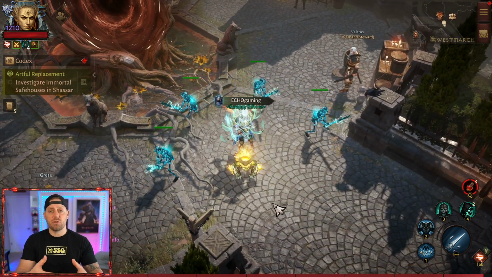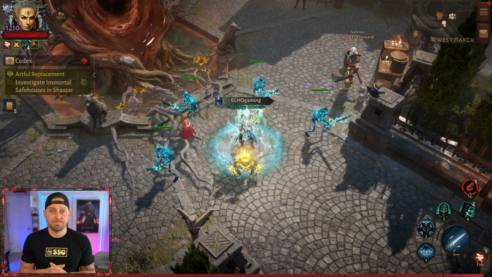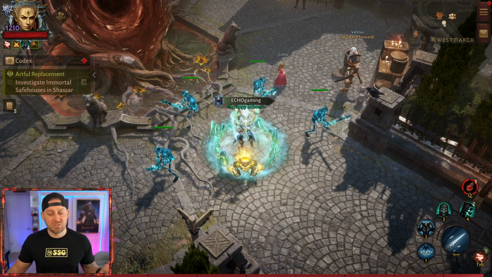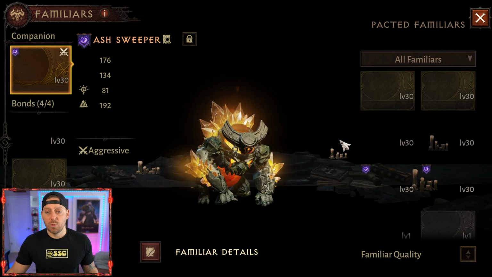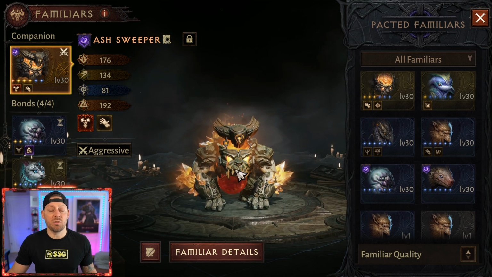Now, this video went on a little bit longer than I wanted it to, but I thought I'd share with you guys everything that I do to keep up to Paragon level. And those are the most up-to-date. We do now have familiars inside of the game too, which are the pet system. They're not going to give you more power, but they will give you nice little bonuses throughout the game.